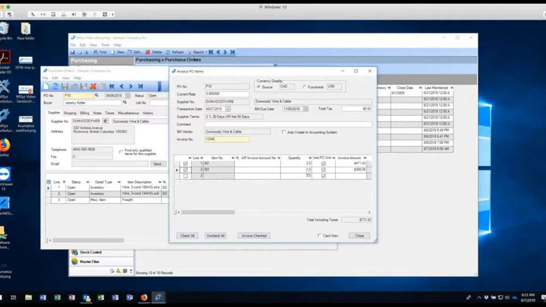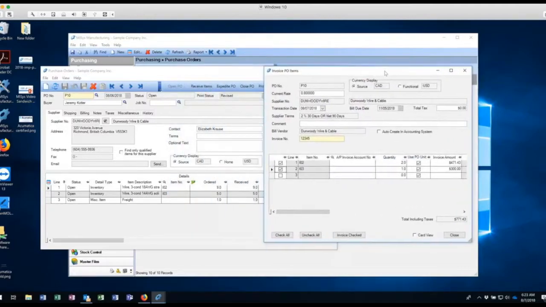So what does that do for me? It shows me my quantity, and it shows me a quantity that's remaining to be invoiced based on what's been received. So this is key for an accounting clerk who's inputting this information, because now they don't have to take a whole bunch of paper and do some math and figure out, okay, have we invoiced everything? What's been invoiced? What's been not? The system will tell you. It will tell you the quantity that's left to be invoiced and the amount that it relates to. Now, you may have two invoices that relate to the amount that's left over.